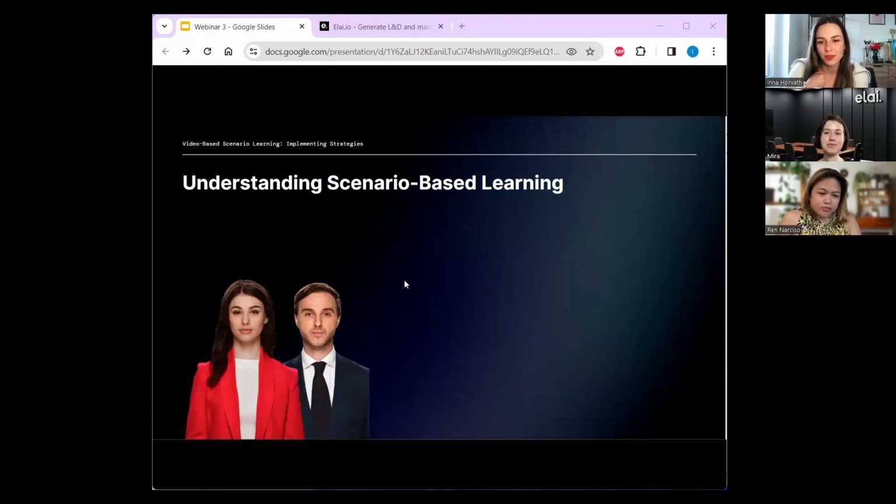Firstly, the definition. What is scenario-based learning? It is an immersive educational approach which lets learners face challenges or obstacles that they normally face during their work life. This helps them practice decision-making skills, and it also creates a safe environment where you can't actually fail, right?